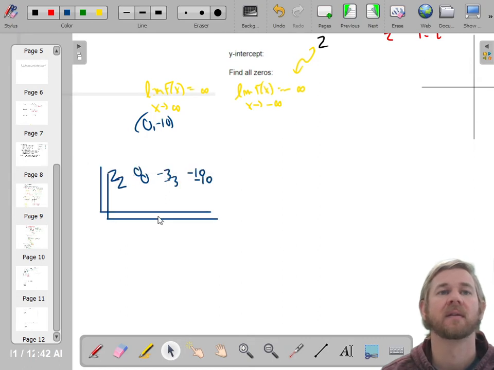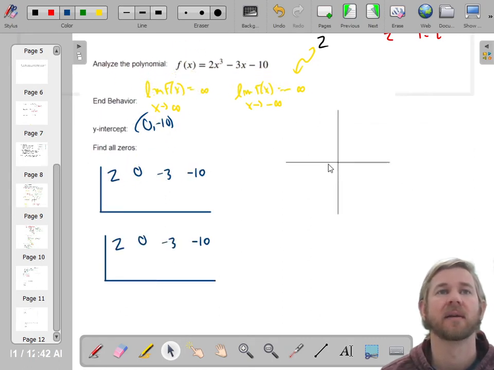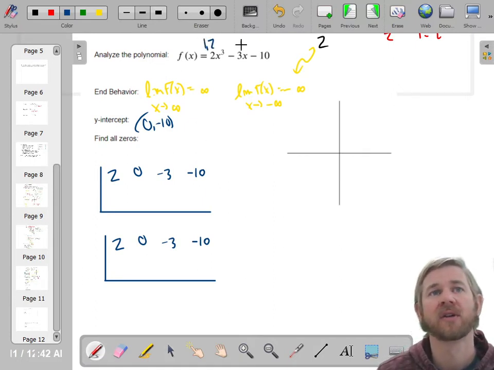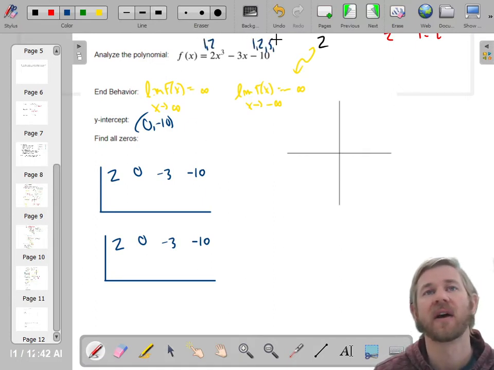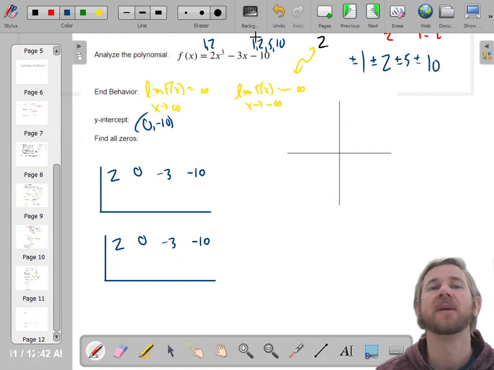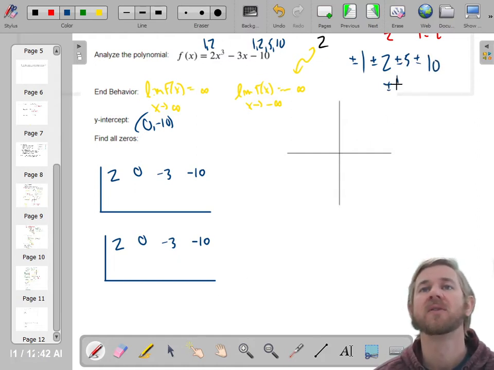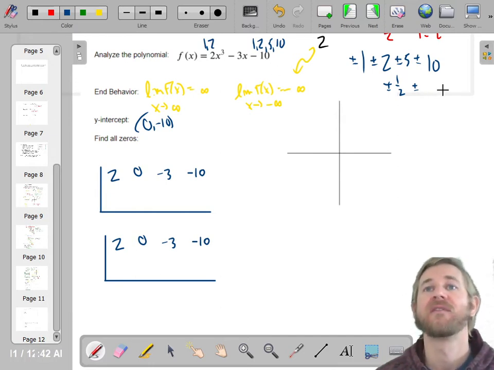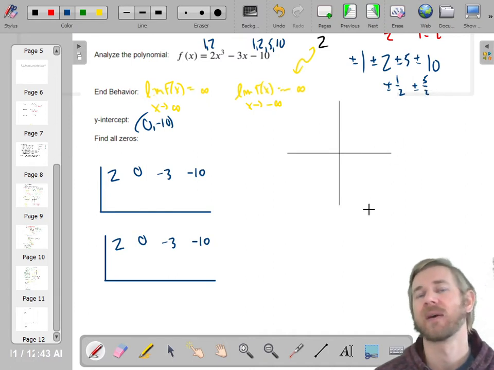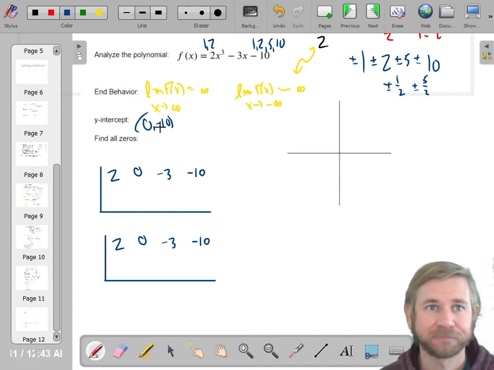All right. A couple of these. Let's see how we do here. What do we want to try? Well, we got 1 and 2 as our leading coefficients, and 1, 2, 5, and 10. So it could be 1 over 1, 2 over 1, 5 over 1, or 10 over 1. Or it could be with the denominator being 2. So 1/2, 2 halves, 2 over 2 is 1 whole. I'm not going to write that. 5 halves, or 10 over 2 is 5, which, again, I already have that one as well. So those are repeats. I'm not going to list it twice.